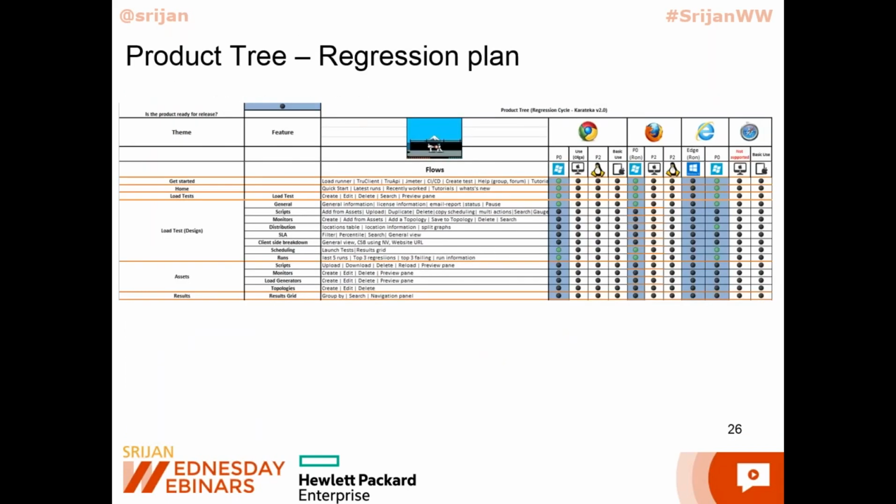Our baseline for coverage is a regression plan. It means that we have a tree. This tree has the product as the customers see it, and not as developers see it. You know, when you develop new items, if you have content that you use in your life cycle management, then this content, after it is developed, is like garbage. You will not use it at all at a later time or in other cases. So what we found out is that we need to build a tree, and this tree represents what the customers see exactly.